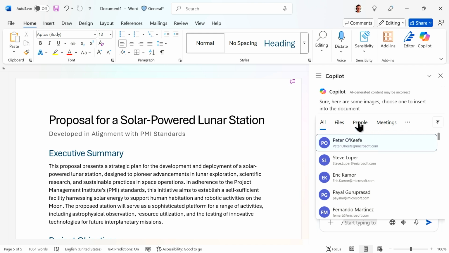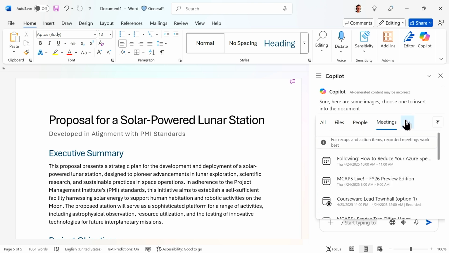Maybe I want to bring in the latest conversation that I had with someone in my organization, maybe a meeting that we had, a chat that we discussed, a conversation that we had. I can bring that as part of the document as well, or refer to that to build my document. So I can access files, people, meetings. I can also access emails. Maybe there is an email that I received from a customer related to this project. I can incorporate that as part of the proposal as well.